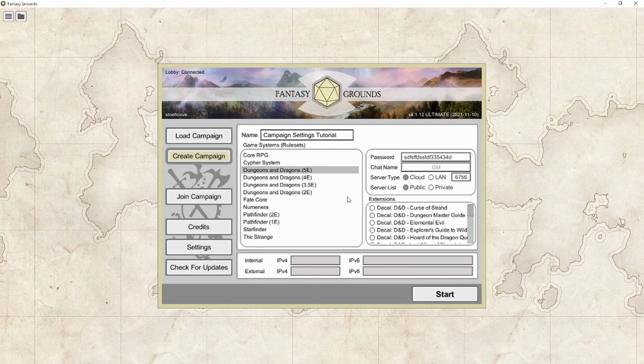Changing the password after the fact will require your players to re-enter the password. But once they've connected once with that newly changed password, they won't have to enter that password again until you change it again. But changing that password has zero impact on anything else in relation to the campaign itself, in relation to a player. So simply changing the password just forces them to re-enter it. Once they're connected, they still have access to their characters, any notes that they've set up, and anything else that they've gone through the process of creating that might be linked to that particular campaign. However, that does bring us to the end of this particular topic, so let's move on to the next one.